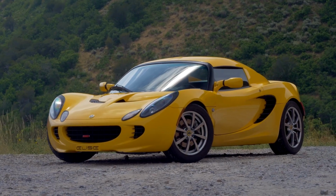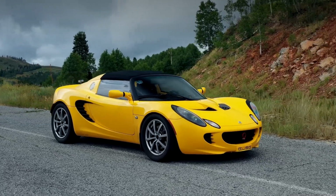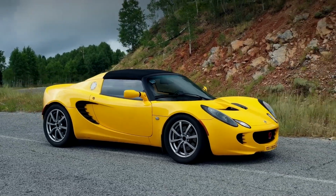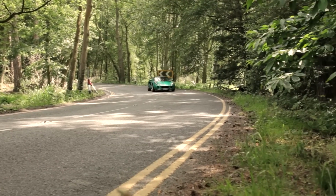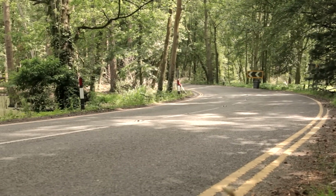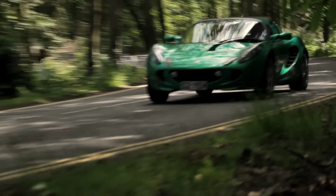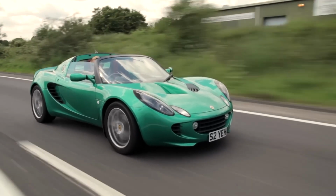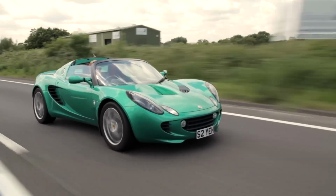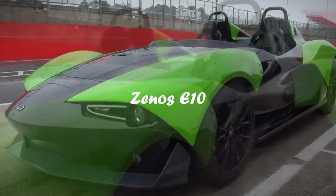Don't take our word for it. A few years ago, Car and Driver magazine ranked the Lotus Elise as one of the best driving cars on the planet. Yes, the planet. A few years earlier, you could get this car by trading hands with past owners for about $25,000. But as we mentioned, its status has gone up in the world. Right now, you need at least $35,000 for this road icon. Elise is elite.